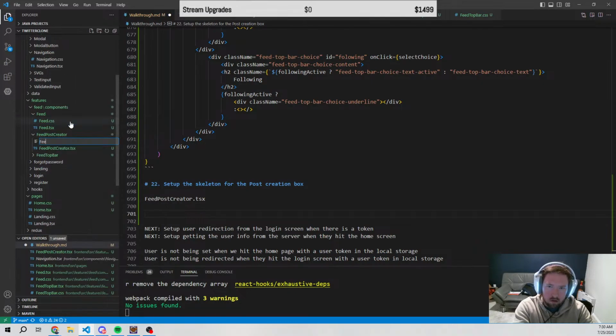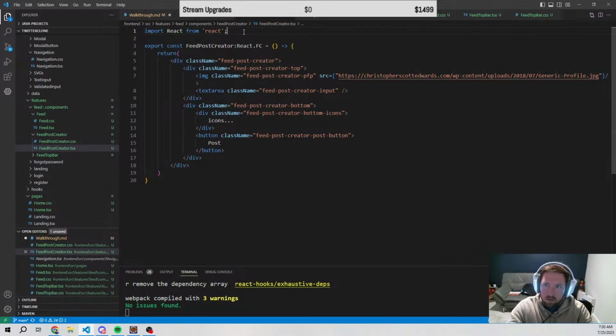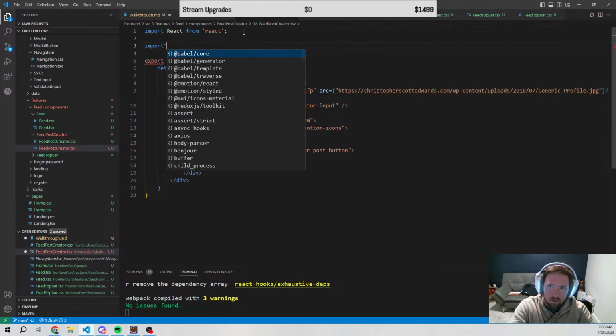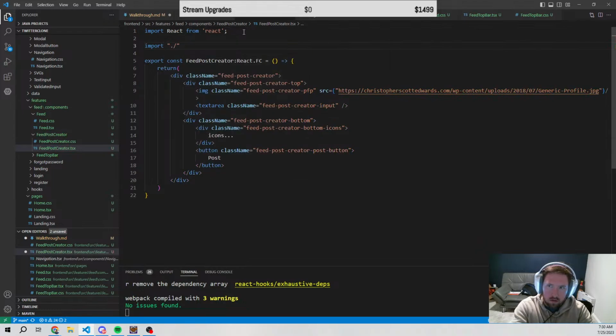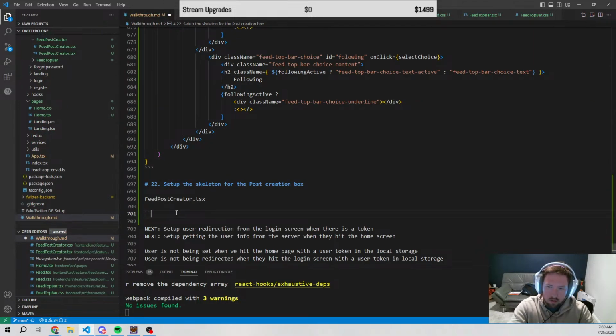New file, FeedPostCreator.css, and I'll import this as well. FeedPostCreator.css. Cool. So there we go. And let me copy this and paste it in here.